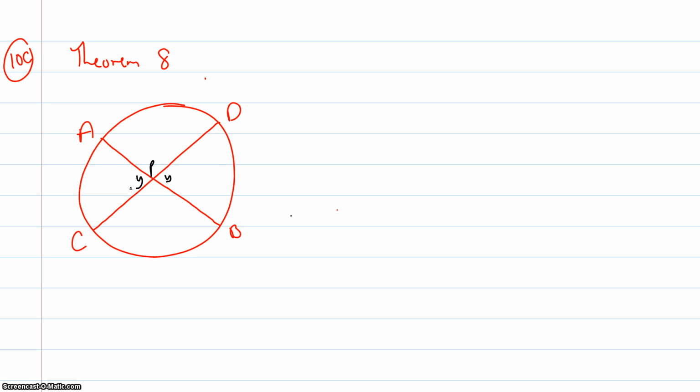The other thing I'm going to look at is, imagine if I just draw another chord from C to B, just sort of a pretend chord in there, and then I connect these two lines here and these two lines here. From, I think it's theorem 2, I can acknowledge that these two angles here must be the same angle as well. So given that these two angles are the same and these two angles are the same, then these two angles also have to be the same as well.